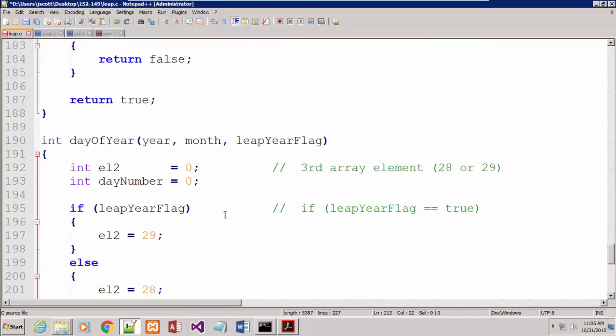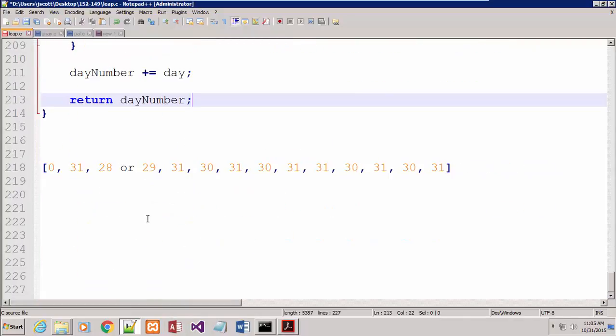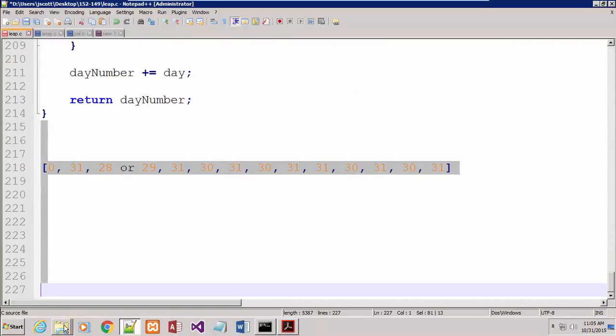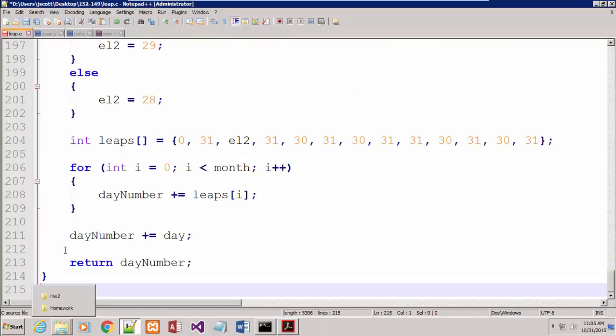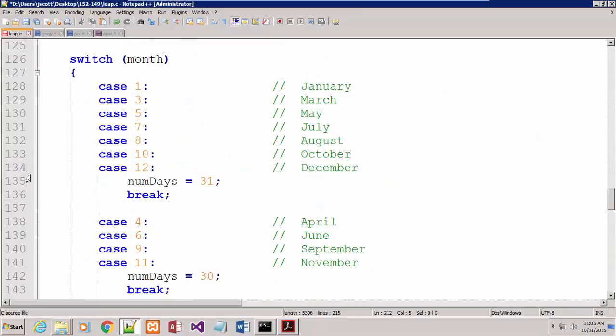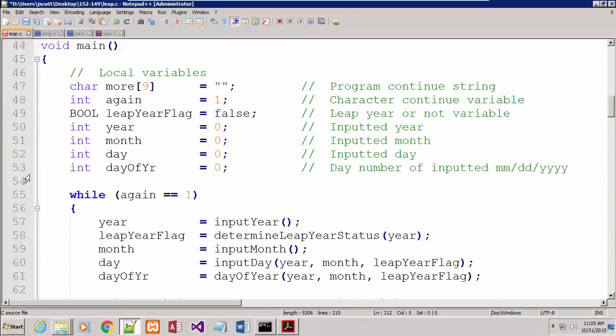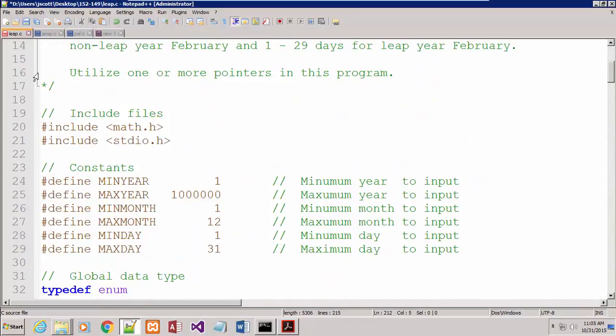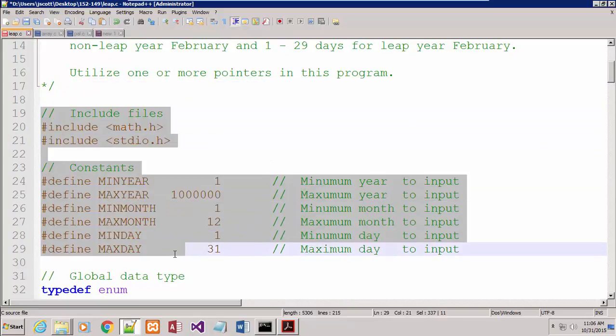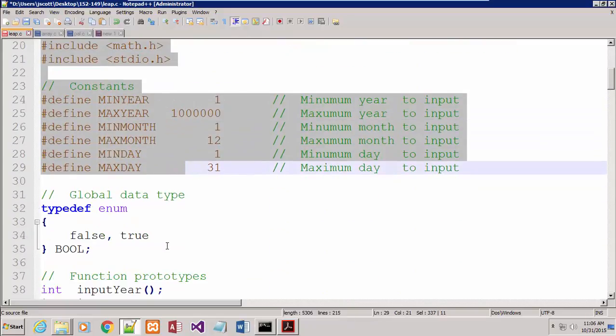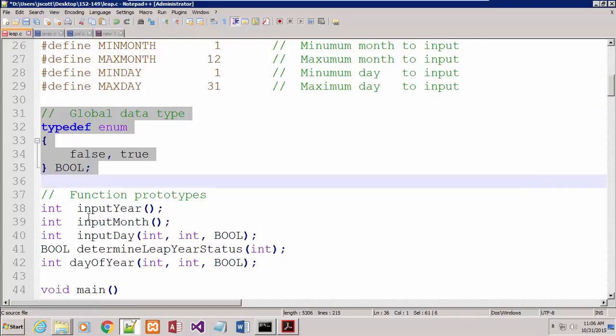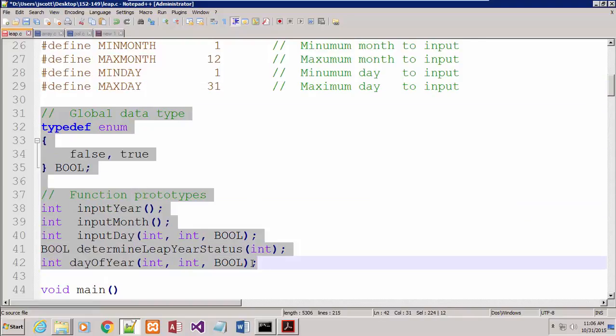So taking it from the top, you'll notice I've got to get rid of all this because that's extraneous. There's about 215 lines. If I take out the 17 lines for the comments, it's 200 lines. If I take out these, it's about 190 lines. If I take out this, it's now about 180 lines.